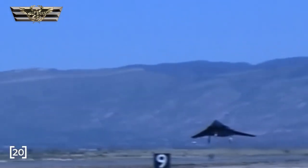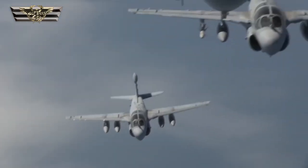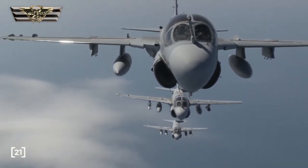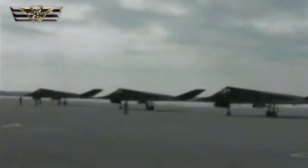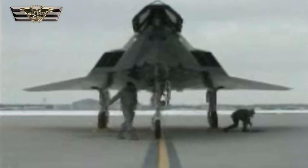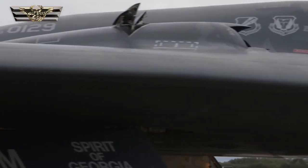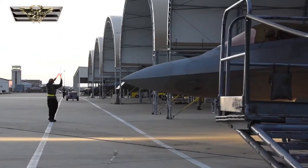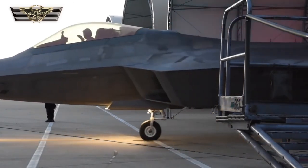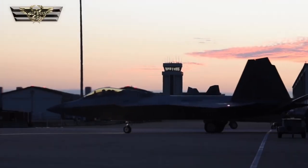Had the F-117 Nighthawk on that night been escorted by its usual squadron of electronic jamming Prowler aircraft, the missiles may never have got a lock. This was made worse by the aircraft flying a regular flight path, so the Serbians knew where to look. The F-117 was designed before sophisticated computational analysis was available, giving it that relatively simplistic flat-faceted form. The B-2 and F-22, however, greatly improved on the technology, utilising complex curved shapes whose radar signature no human could hope to calculate — and they have never been shot down. The curves diffuse radio waves in many directions rather than reflecting them all in one, making detection by receivers in separate locations a fairly standard practice today.